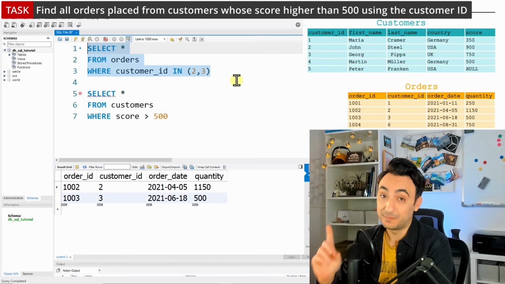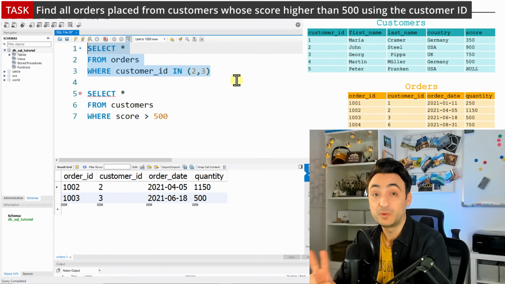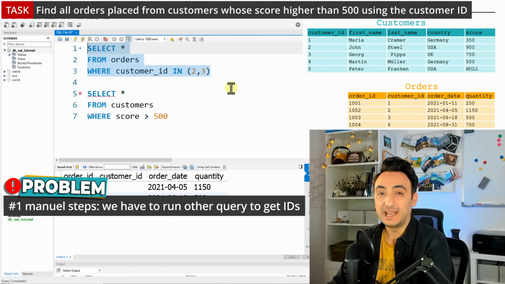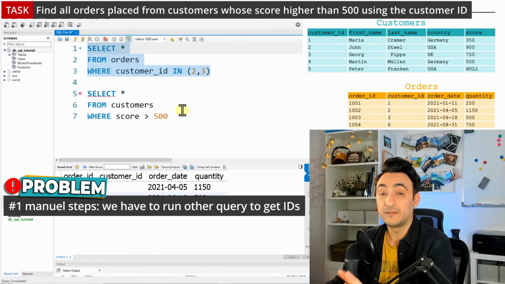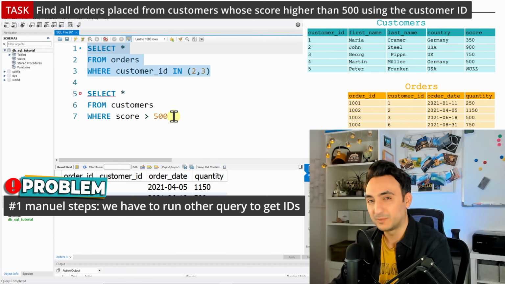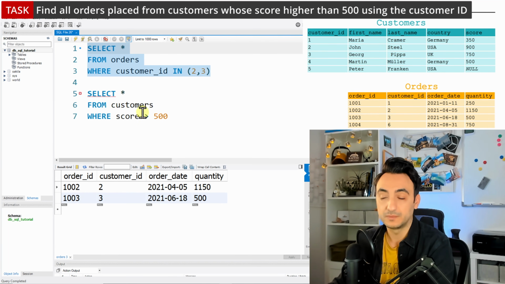And now comes the but. This is really bad to do because it has two problems. First of all, I went to another table and found out those IDs manually. We can do it with a small table, but imagine if you have a big table with a lot of IDs. You need to get them extra in the next query, and sometimes it is almost impossible. With this small example it is okay, but with big tables, this is impossible to do.